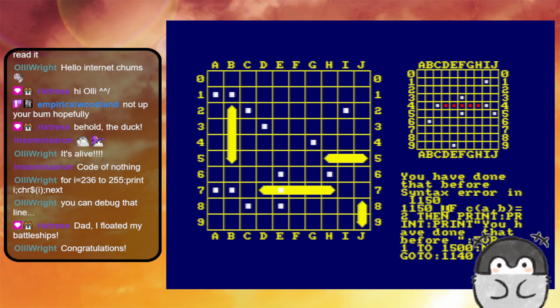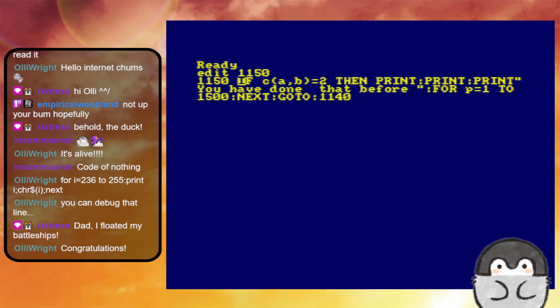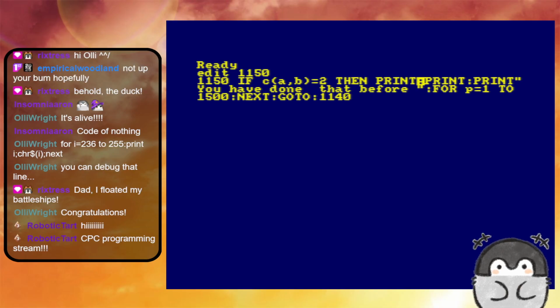I hate doing syntax errors in 1150. All right, hang on. 1150, 1150, 1150. If C is A, B equals 2, then print. Todd, did you see? I got the game running!